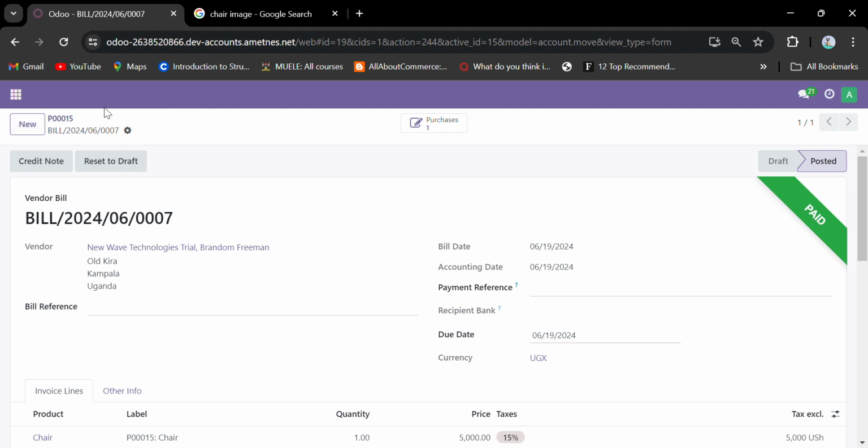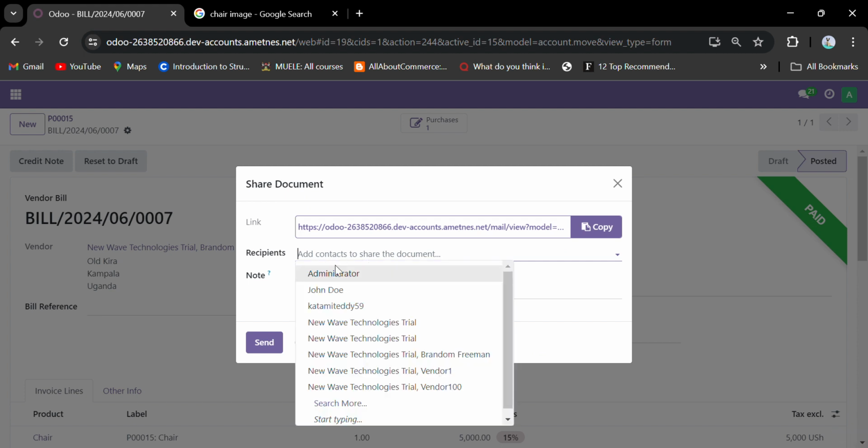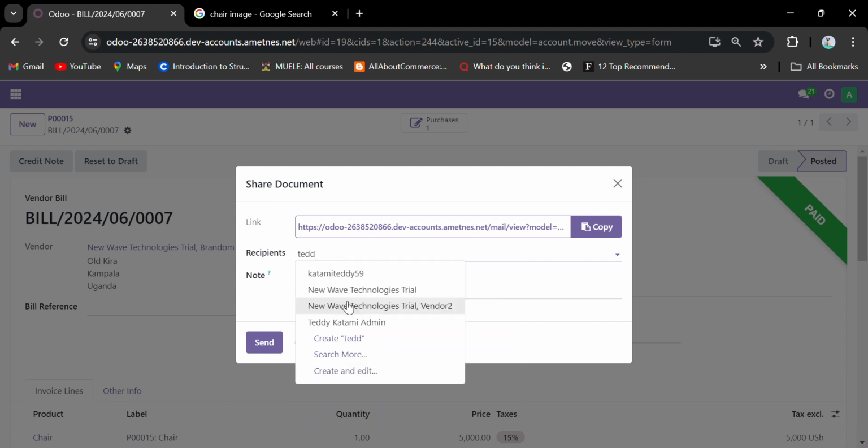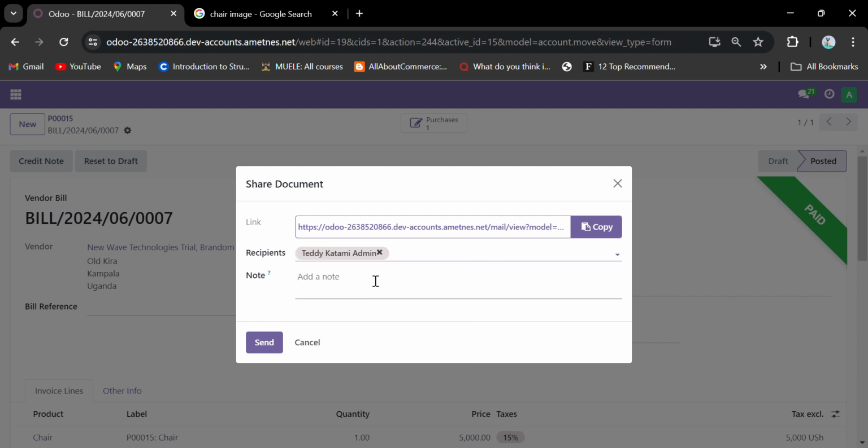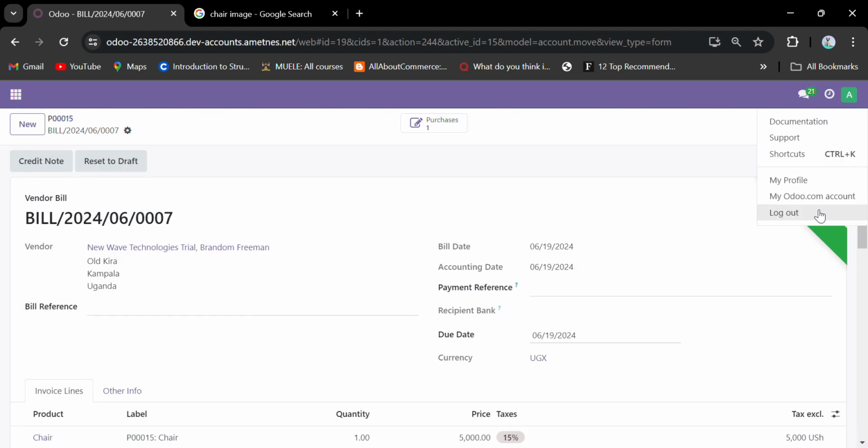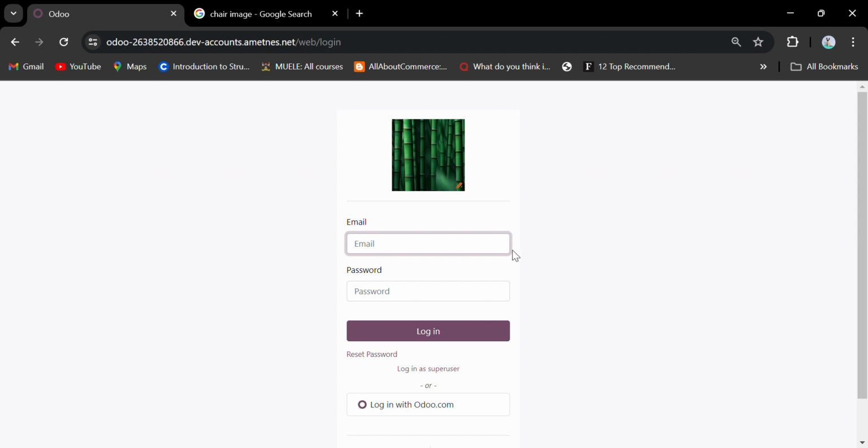So now that that is done, that is basically the workflow. That is the approval flow that I was trying to show you, at that point where we shared it. So here I can send it to someone as well. I can share it with this user. Let's look at it again such that we get the approval process straight, and tell them, please confirm this bill. Yes, I have confirmed it, but I just want them to look at this bill and see if they can maybe do any actions on it.